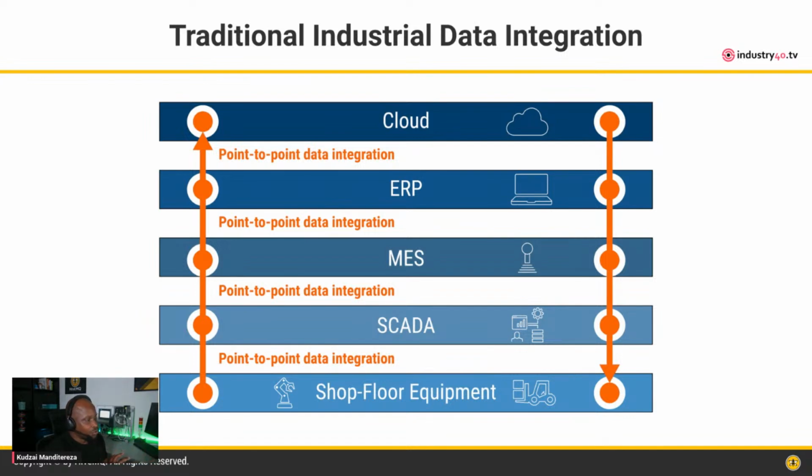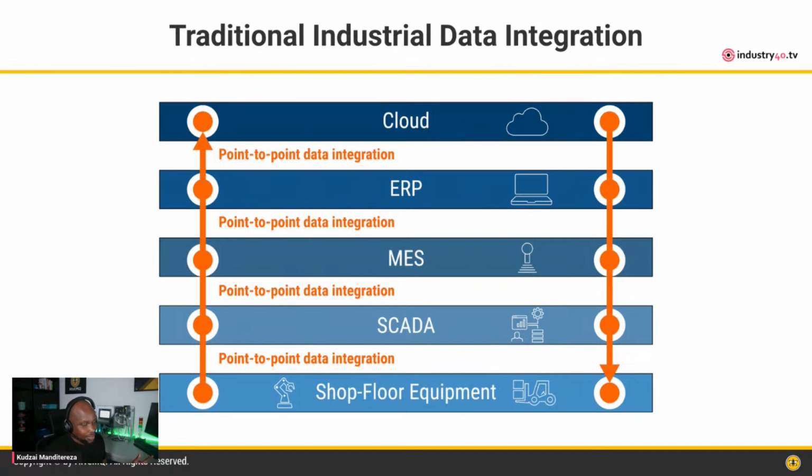Typically, what you want to do is to get your data to the cloud and start to generate insights from there. Based on that, what you need to do is first of all establish some point-to-point integration between your shop floor equipment and your SCADA system. In most cases, this might already exist. So you move your data from the shop floor to the SCADA system, and then from there, the data from the SCADA system will need to be integrated with your MES system using some point-to-point integration as well.